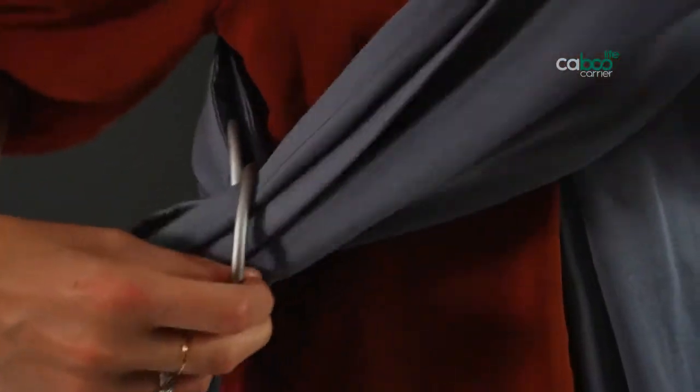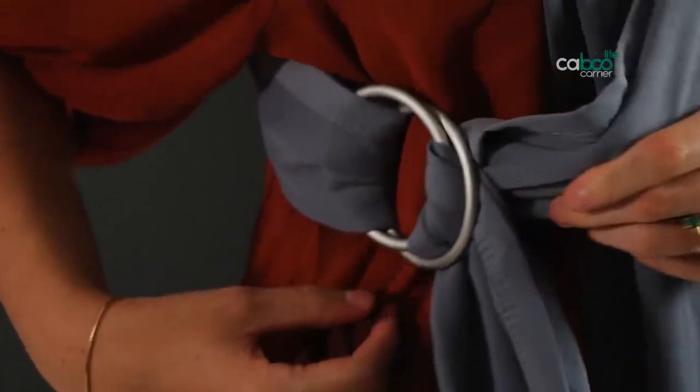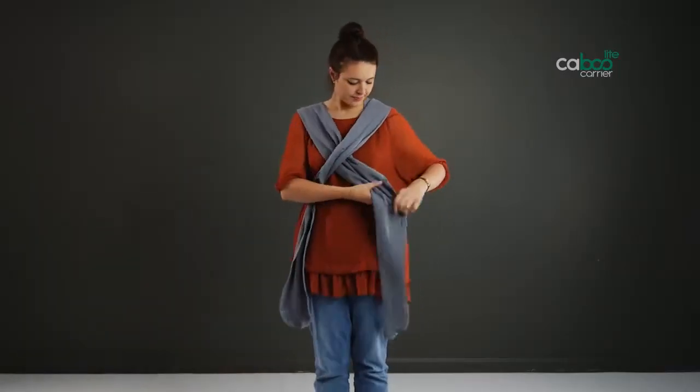To test whether you have threaded them correctly, pull on the fabric behind the rings. It should stay firmly in place. Then repeat the steps right to left.